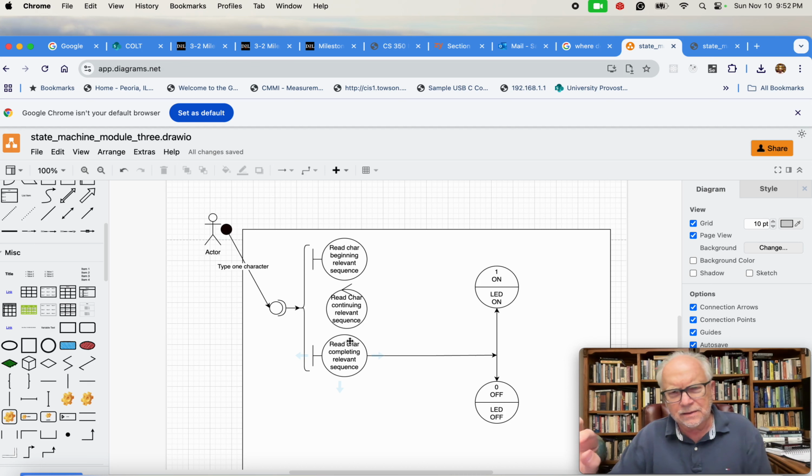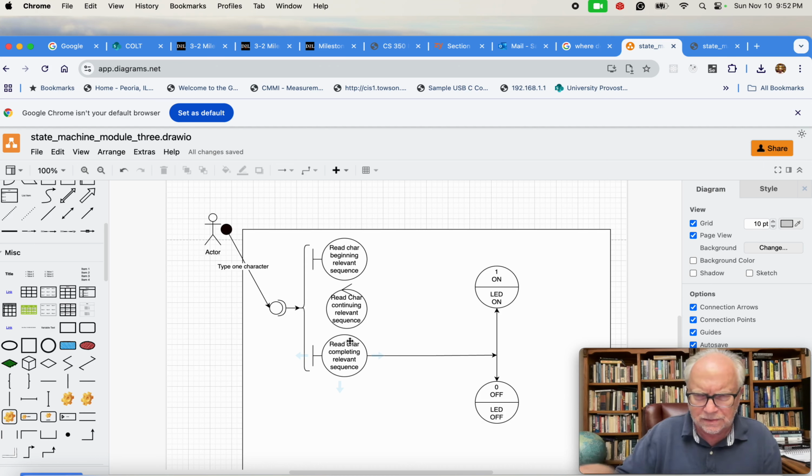Now, the two sequences of characters are ON for on and OFF for off, and when somebody types one of those two sequences, as soon as we recognize the full sequence, we're going to issue a change to the state.